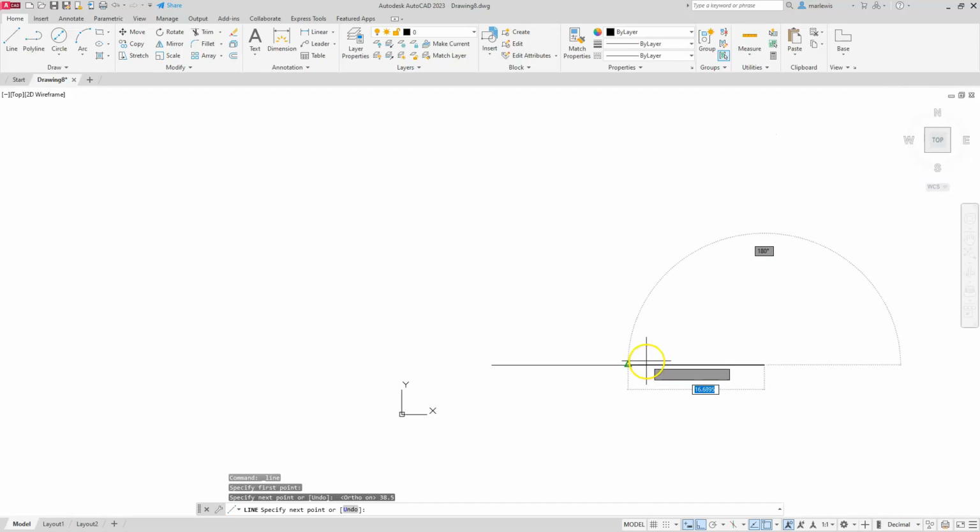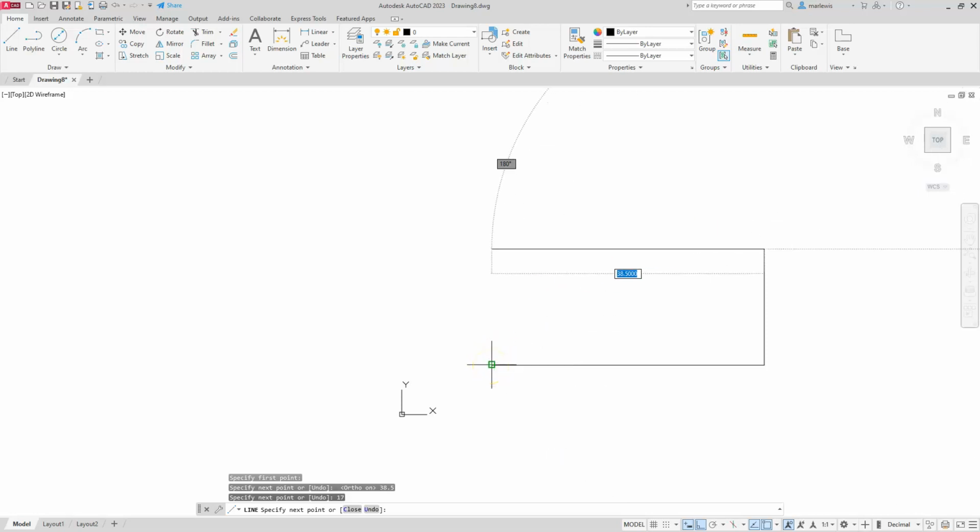Enter. Kind of scroll back on your middle mouse wheel. I'll go up this direction, 17, enter. And now this is one of those snap tracking things. If you don't feel like typing things out, if I go and I touch this endpoint and then I go up, I'll see a green tracking mark, and that's going to line this thing back up. You can already see it's typing in at 38.5. Do a simple left click while those green lines are showing, and then C close.